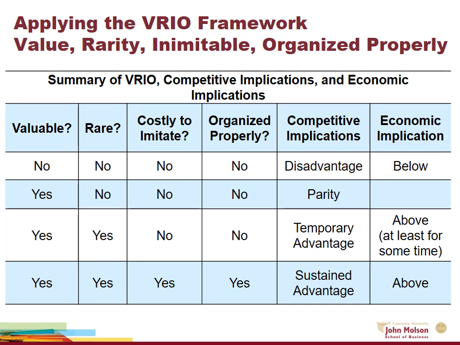So just to repeat, the aim of an organization should be, in order to have a sustained competitive advantage, to answer yes to all of the 4 VRIO questions for each of its resources and capabilities. So say yes, it's valuable, yes, it's rare, yes, it's hard and costly to imitate, and yes, we are organized properly so we can take full advantage of our resources and capabilities, and we can be successful and have a sustained competitive advantage.